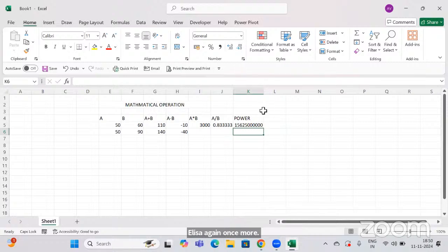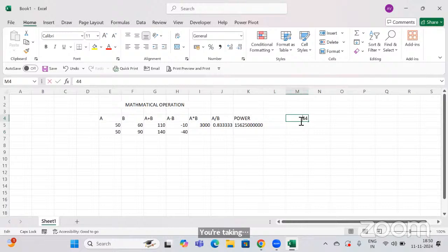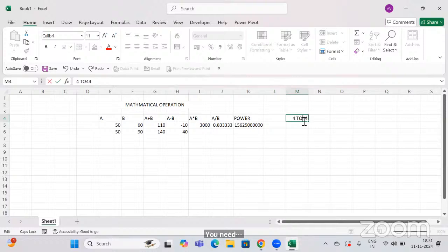Okay. Suppose you want the power of any number. Suppose you have 44, and you need the 4th power of 44.